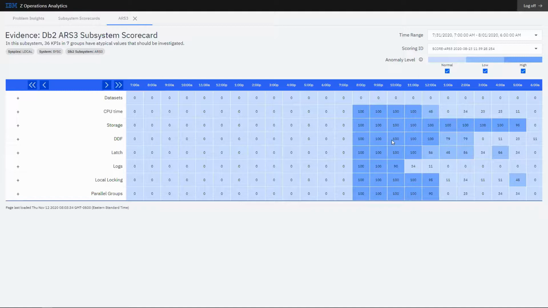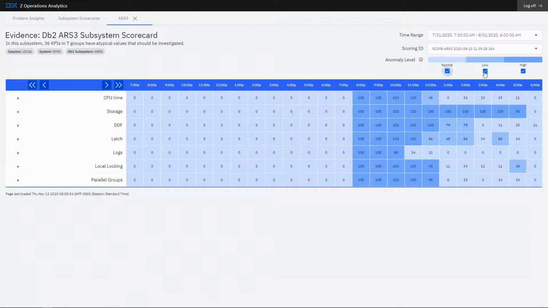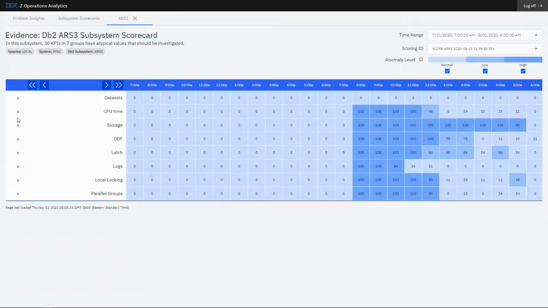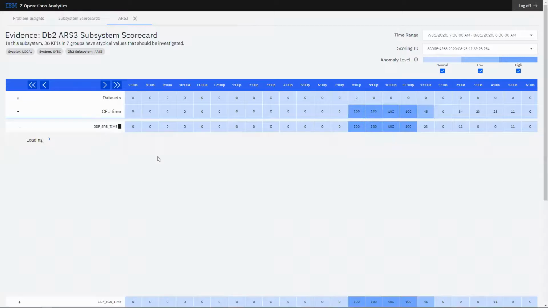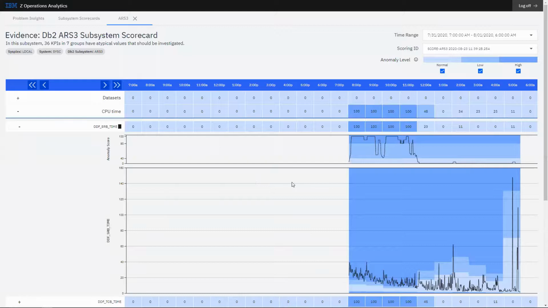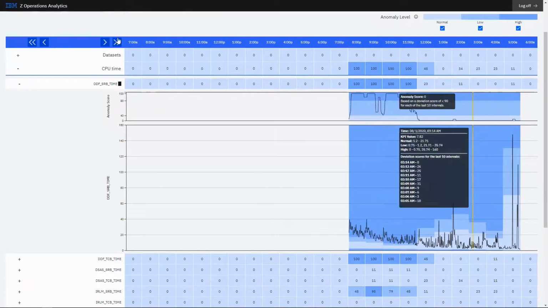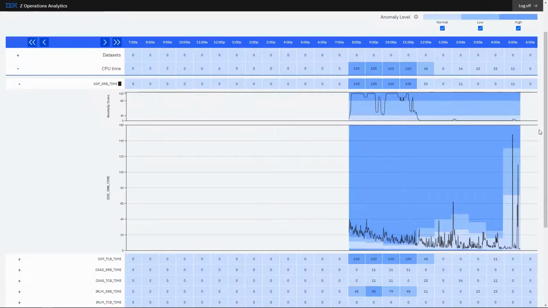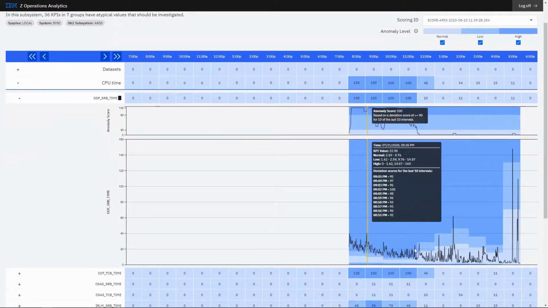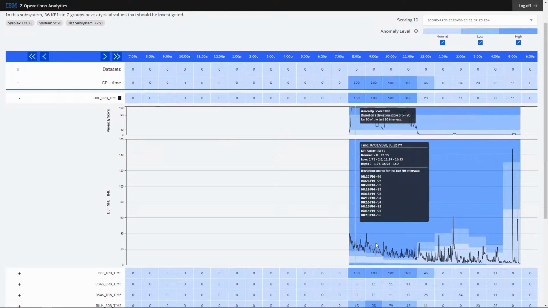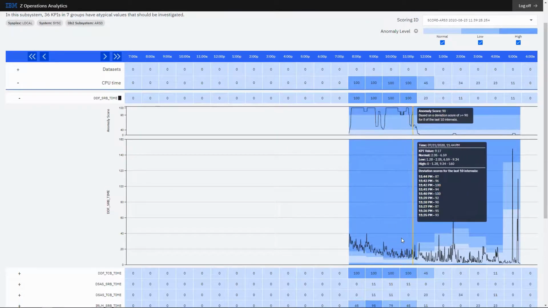So we can see that on our scorecard view, we have a bunch of high anomalous data. Again, we can easily filter down to those pieces. If we take a look at, for example, our SRB time KPI, again, we'll see that a large part of our data is outside of the boundary here, which is why we're seeing those high anomaly scores.